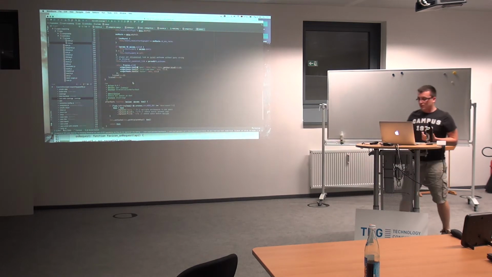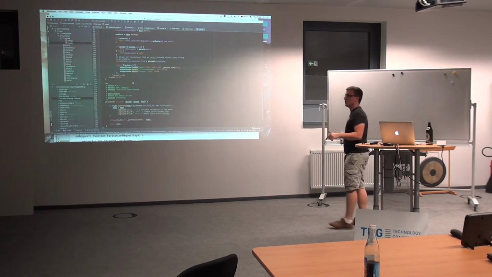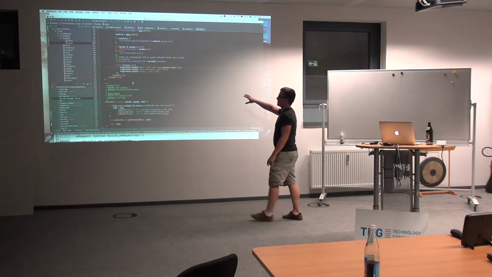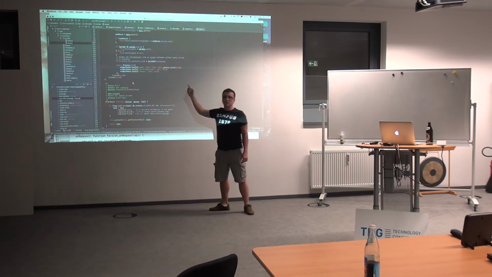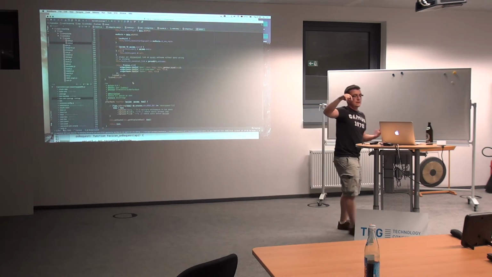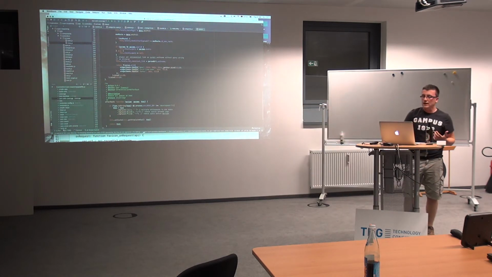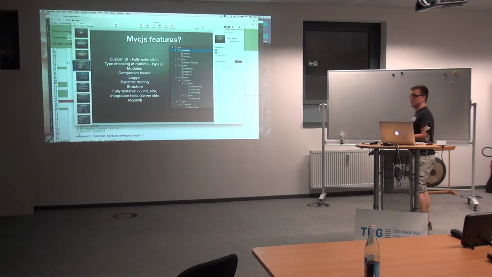Another thing it's doing for you is clearing the references for you, as long as you stay inside of the controller and inside of the type.js library. And when the request hooks up and everything compiles, it will clear all the references for you. So this means no memory leaks.